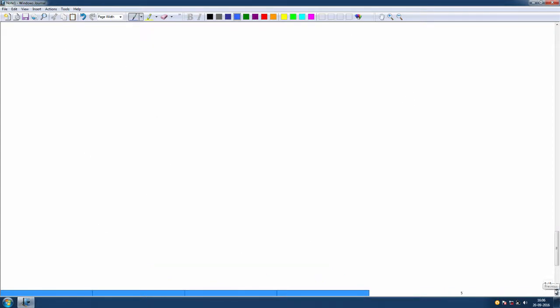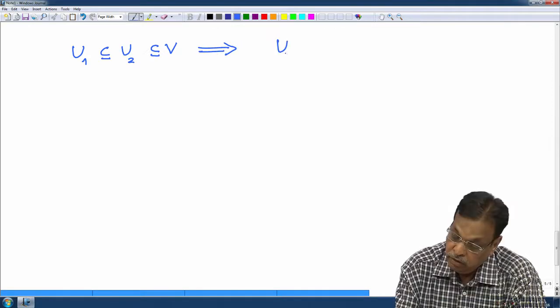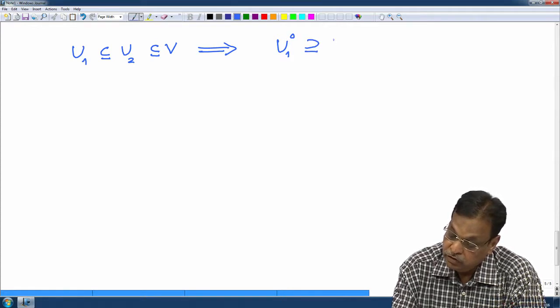Okay. So the first few easy properties almost need no proof. If U1 is contained in U2, they are subspaces of V, then U1 right circle contains U2 right circle.